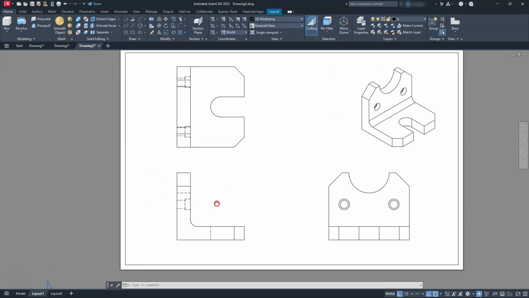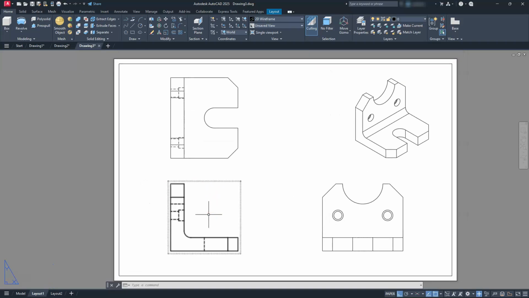The rest of the stuff is going to be really simple, and you can refer back to the 2D video that I did on this one if you want to do the dimensioning exactly like the way I did on that one, right? Where I went ahead and set up layers and things of that nature. So I would highly recommend you go over to that video. But for this one, all I'm going to do is just put some center marks on here and then just some rough dimensions.